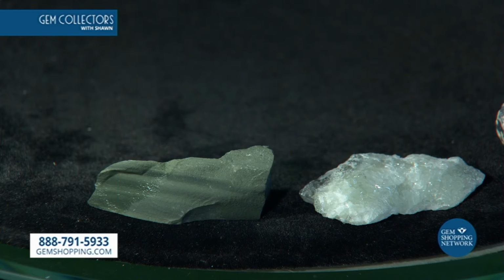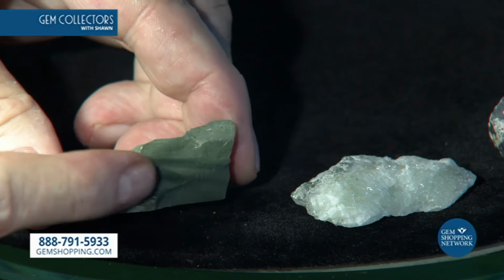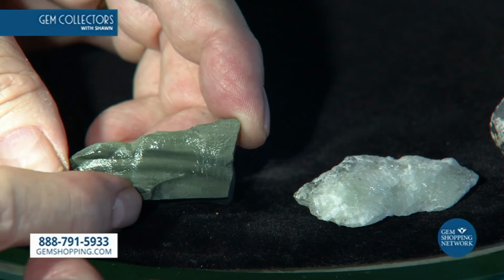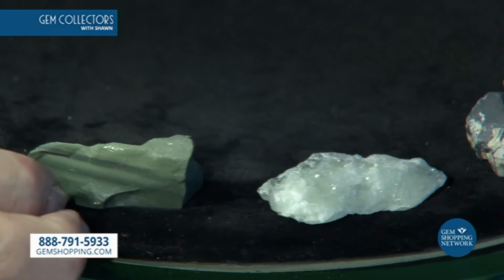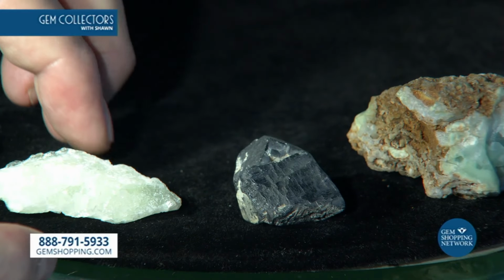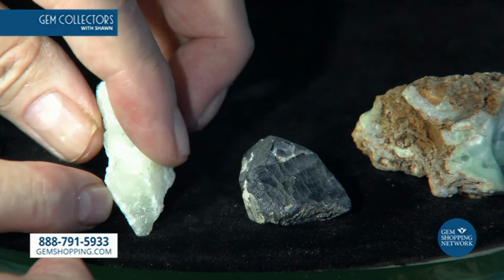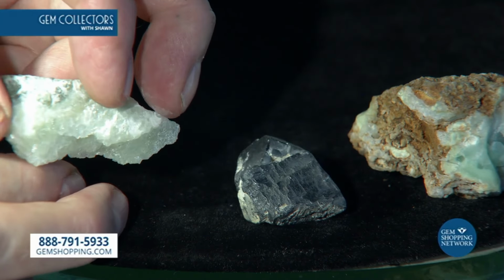So starting off, this is a mix of items and mix of cuts, you'll see. So do your best. Here is the first one, right to left. I'm just going to wet that and give you an idea. The name doesn't have to be specific. It can be a generic name. Something like this can go by a couple of different names, but we just need the generic name. Now, some of these you may have seen before, but let's see if you learn from anything that you've seen and glanced at. So this is one that you are familiar with.